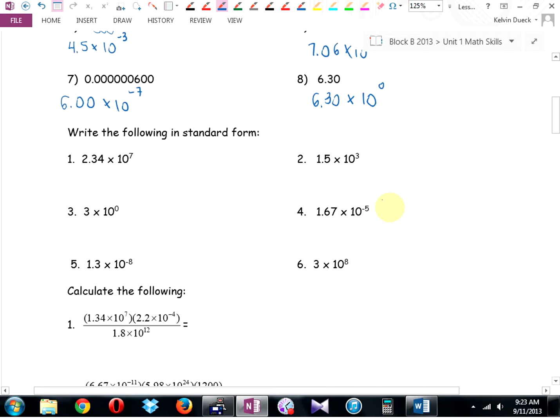Eight is another example. There's no way I would write this in scientific notation. First of all, how many sig figs? Three. If I wrote this in scientific notation, it would be 6.30 times 10 to the, because 10 to the zero is one. What a stupid way to write it, but okay, I showed you that it can be done. But why would you? Going backwards, it says write the following in standard form. By the way, here is why I said sig figs work so nice for scientific notation. If you look at the number of sig figs, three sig figs, two sig figs, one sig fig, it really stands out.